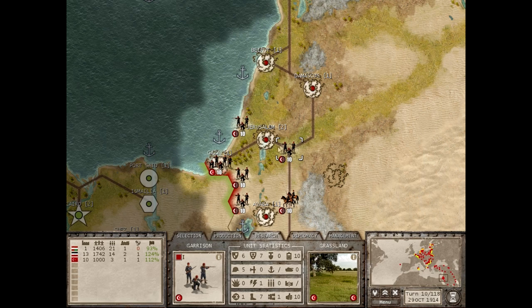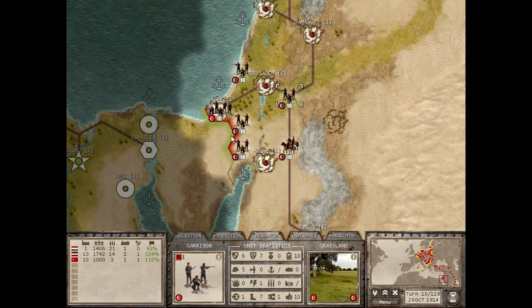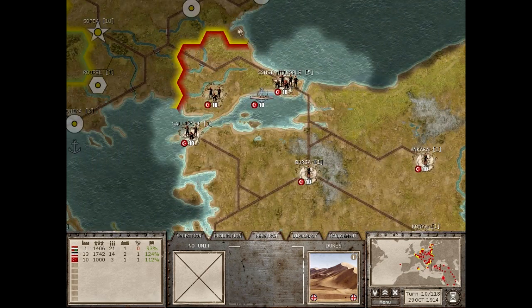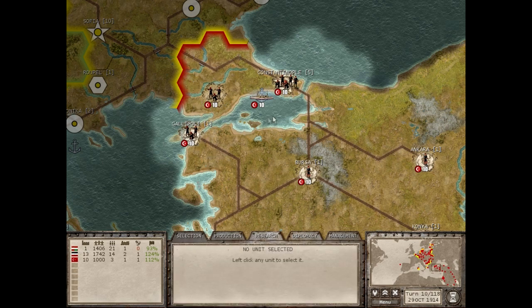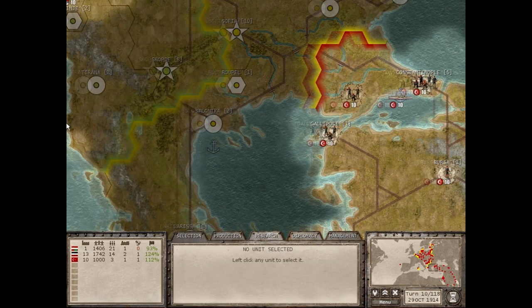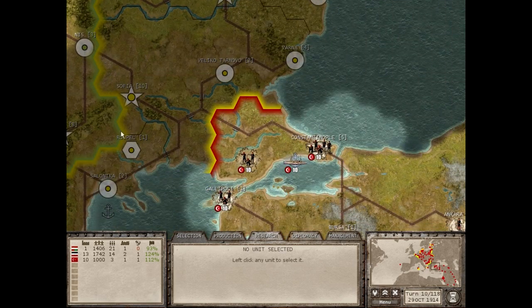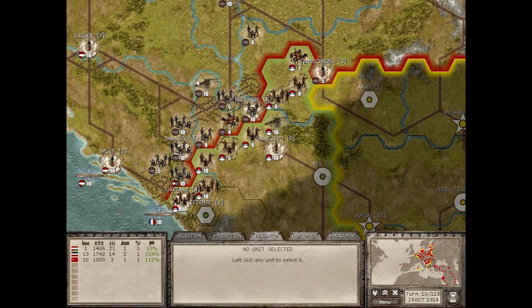So hopefully we can just start entrenching here and maybe invite a unit in here to get itself destroyed, maybe like a little salient. Other than that, I think that's all I'm going to do with the Turks. I want to leave these guys at Gallipoli, leave these other guys here, make sure that they don't have an easy move to the capital. I hate leaving a whole full-size unit here, but I'd rather not risk it.